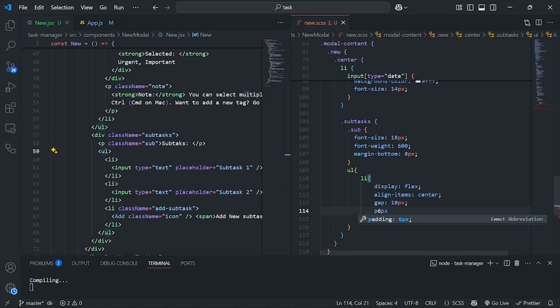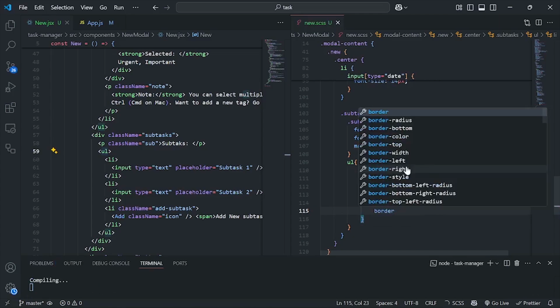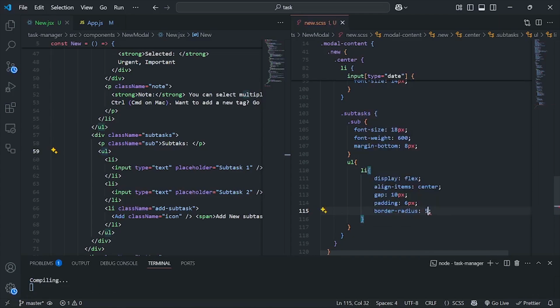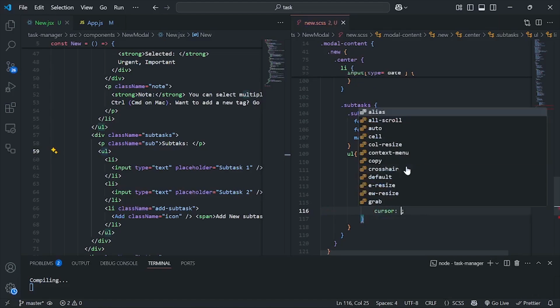Then border radius of about 5 pixels, and cursor is pointer.